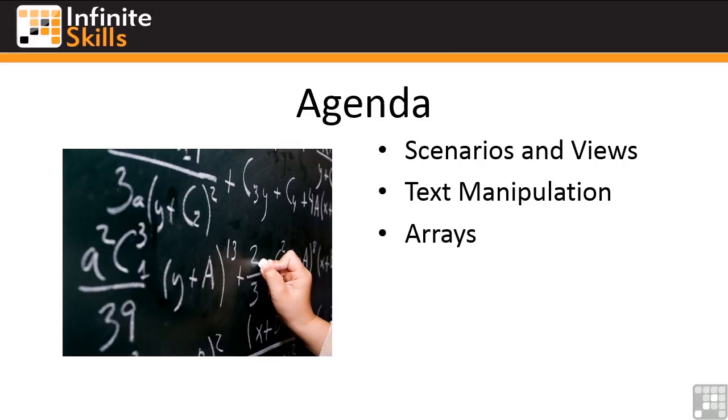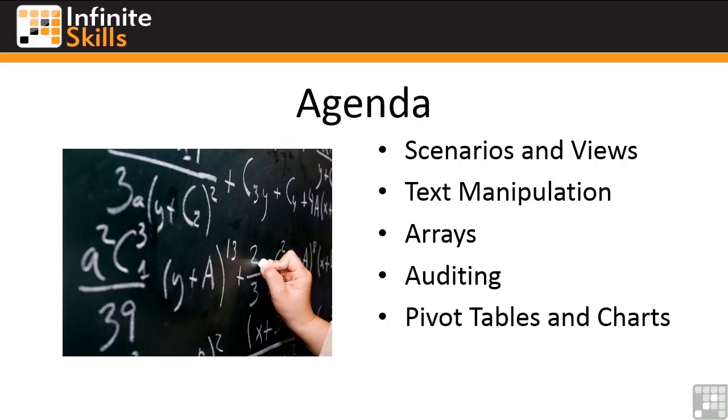We explored arrays and array formulas and their usefulness. We looked at the auditing tools that come with Excel so that you can troubleshoot any errors in formulas. And then we really got to grips with pivot tables and pivot charts for summarizing our data and drilling down into that data and maximizing the graphical appeal of that data. And then we delved into macros for automating tasks, triggering those macros from keyboard shortcuts, form buttons, objects on a worksheet, and even creating our own ribbon for triggering those macros.